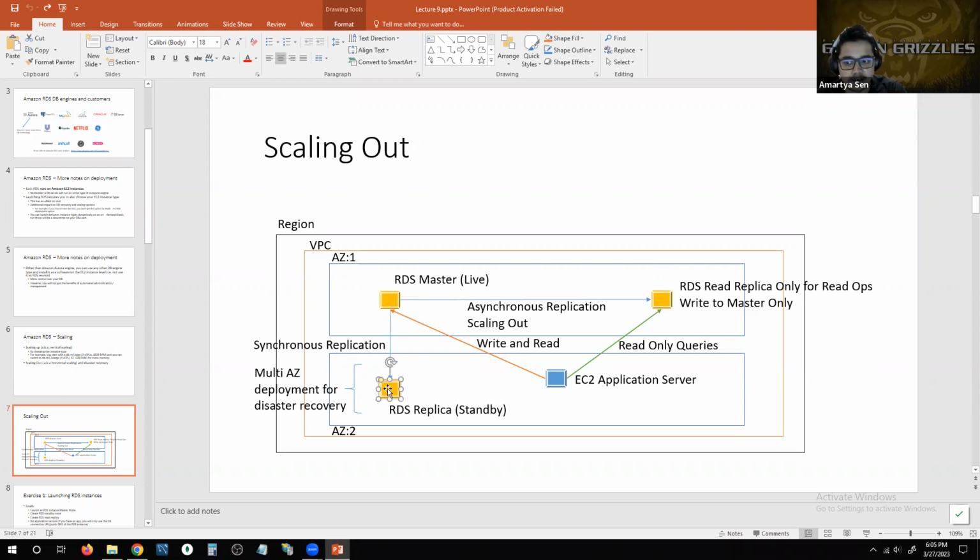But when you create a replica, which is the standby replica, you don't get a DNS for it. Okay, you just get one single DNS, which is for the master. And in the event the master fails, then the DNS for the master is basically given to the standby node, essentially, right? So that way you don't change the URL and your applications don't break. You don't have to go into the code and you don't have to change the dot environment variables for your database connectivity because there was a failover that happened within your cloud architecture with respect to the database service, right?